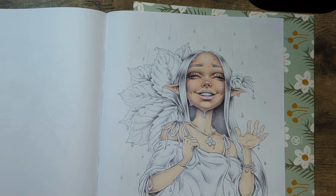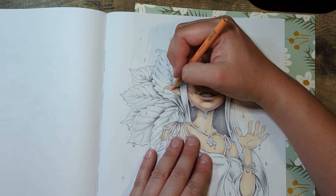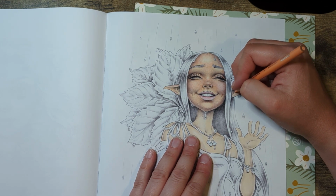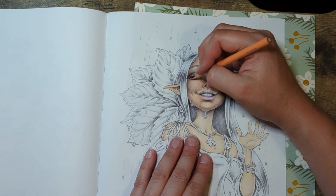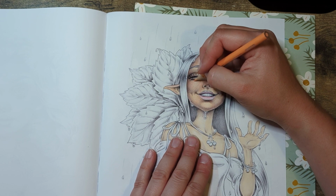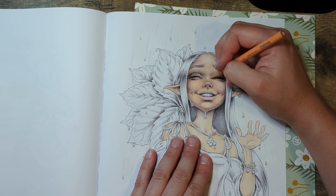Okay. I'm wanting to keep it with just these few colors I picked out so we're not using like 100 different pencils, because I could use 100 different pencils, I think. But I'm trying to limit myself. This is salmon pink. And I'm just kind of adding a little bit of this to the face.